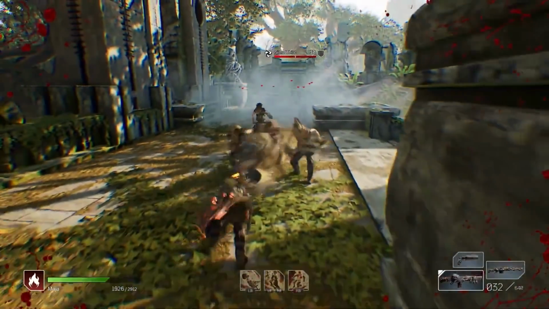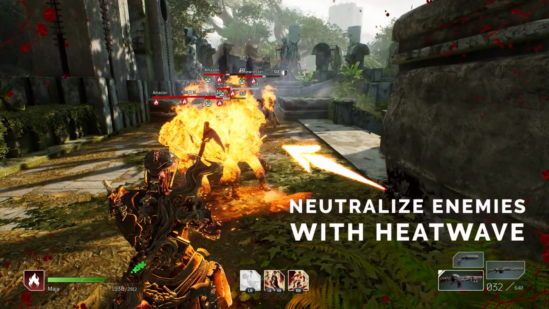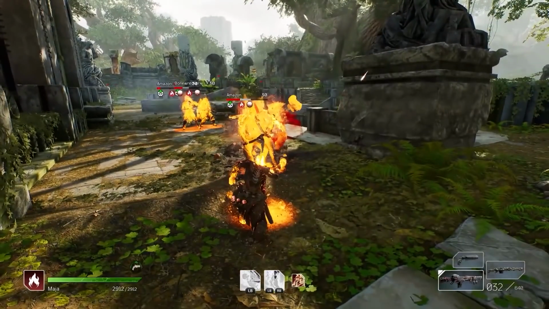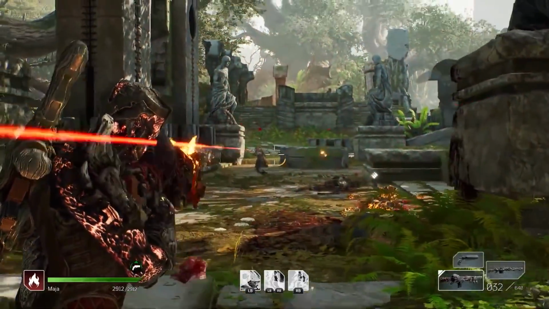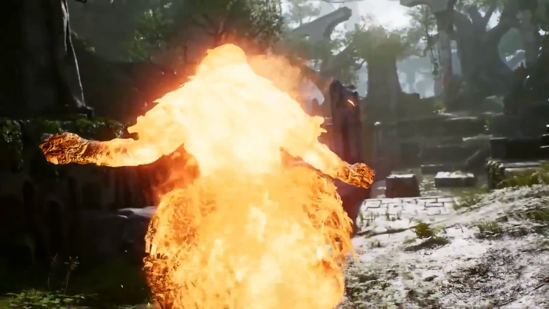While in battle, Heatwave neutralizes enemies that get too close. Following Heatwave up with Ash Blast will ensure that those enemies remain where they are. Then place a Thermal Bomb amongst the mob and focus all fire on that enemy. If you can kill them before the Ash Blast effect wears off, you can wreak havoc with the Thermal Bomb explosion and benefit from a burst of healing at the same time.